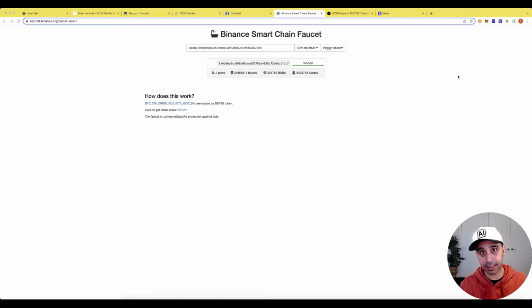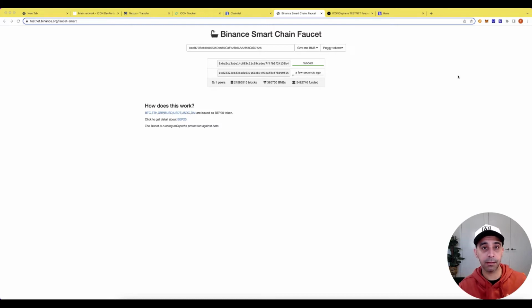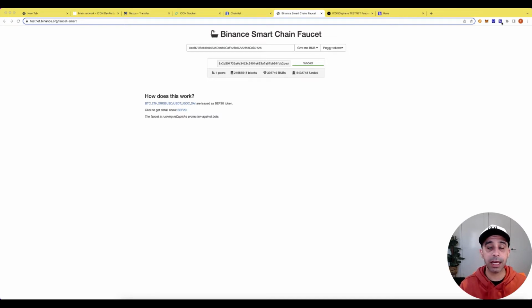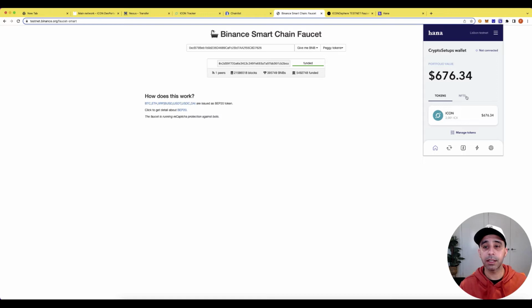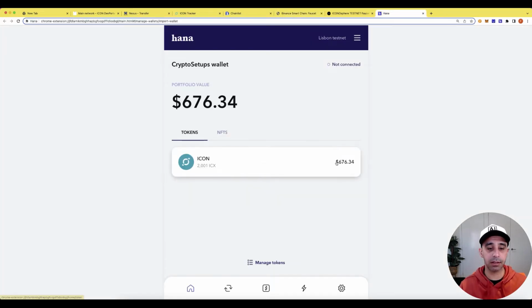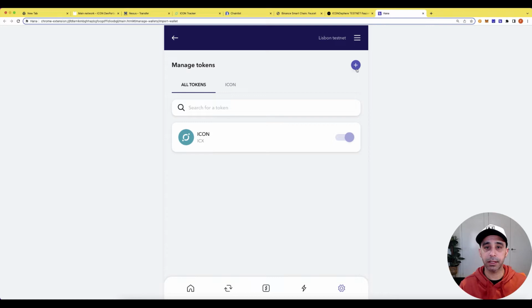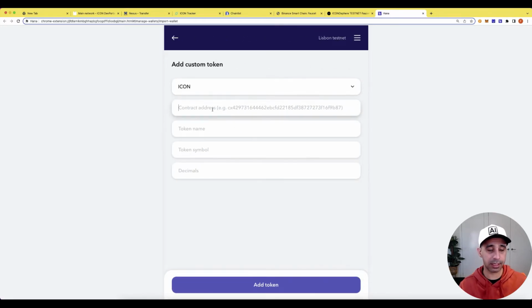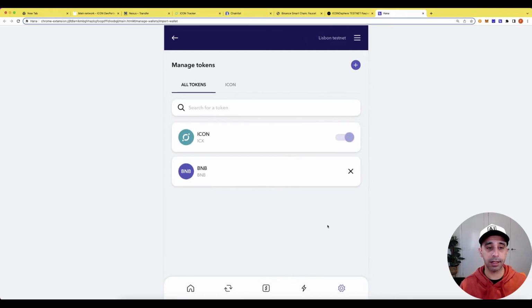The other step you want to do, and the reason I'm showing you this is to make sure it's easy for you, is you want to add these tokens to your wallet so you can see them appear. In this tutorial, I will have in the description the contract addresses that you can add on either side. So the first thing I'm going to do is add BNB on ICON. Over here, I've got it up on the big screen, and we'll click on manage tokens, hit the plus button, and just slap the contract address in there. You can see it pulls it from the blockchain, and I'm going to add tokens.